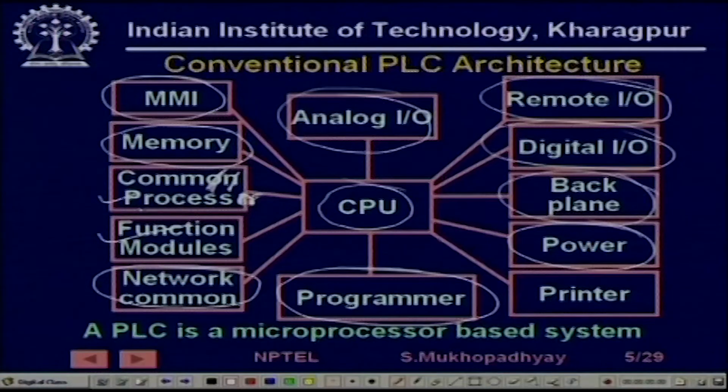Similarly, it could have a separate input output processor, it could even have a network processor. In fact, a communication processor's job is to do communication, maybe in the network environment also. Sometimes you have separate I/O which are intelligent, in the sense that they have their own computing capabilities. So, the main CPU needs to talk to it. Therefore, this is also a kind of I/O. So, you see that a PLC is basically a microprocessor based system with a lot of I/O, and we are going to see what these different types of I/Os are.